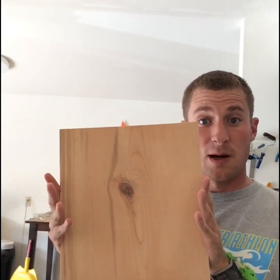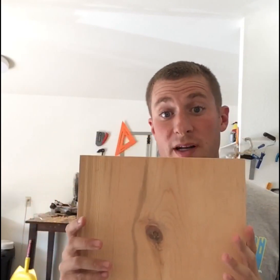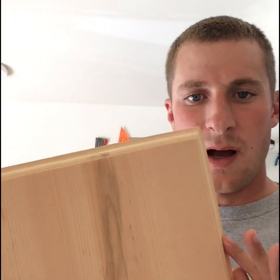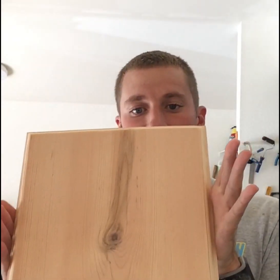We've got here just a simple piece of scrap wood I got sitting in my garage. First thing we're going to do is make sure it's even — I want to make sure everything's even on it so it doesn't throw any measurements off. What I did next was I took a hand router, just a normal hand router, routered the edges off, tried to make it look nice and pretty so that way it doesn't look like some standard piece of wood. It throws a little bit of an edge on it.